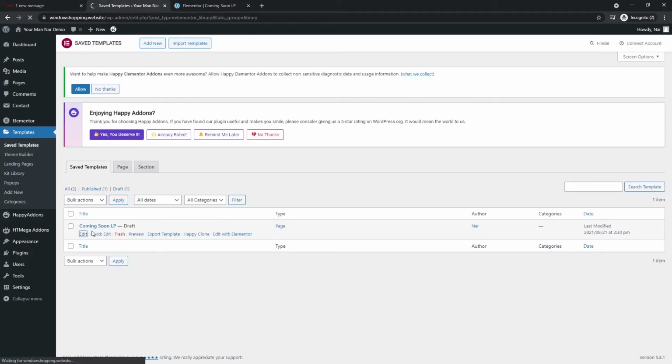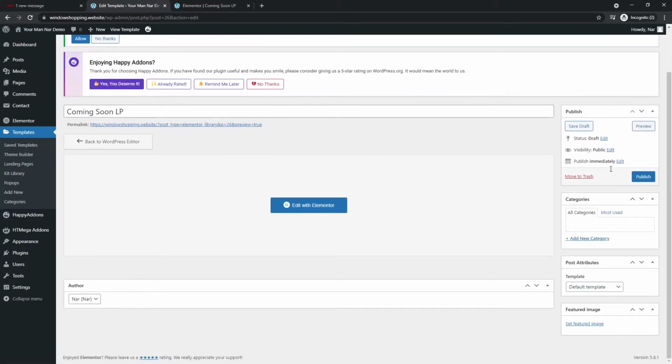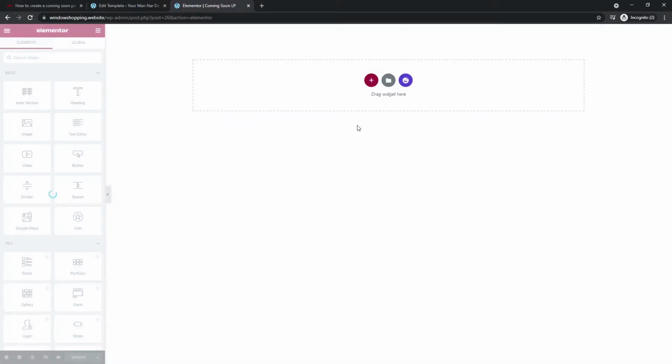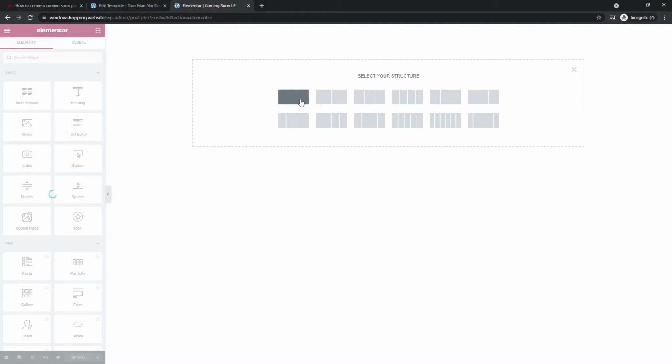So I will come to edit, template, Elementor canvas, publish. Now, once we refresh this page, you will see that we only have the elements that we will add with the drag and drop functions of Elementor. You can see that everything is gone now. So we can start on creating.